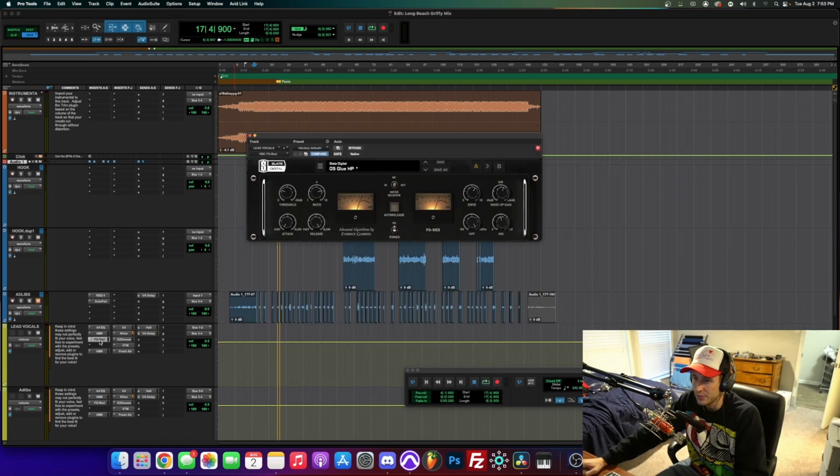Moving on to FG Red. When I did this, I made the attack be as fast as possible with the release as slow as possible. Had the threshold at negative 14. The ratio was at 6.5:1. And I even added a little bit of drive to the plugin as well to get more of that gritty tone of the compressor itself. And I had to turn the mix down to 46%, because at the time I think I was doing a form of parallel compression, not a super hard form of parallel compression with this one, just a slight form. But this is it with it off versus on.